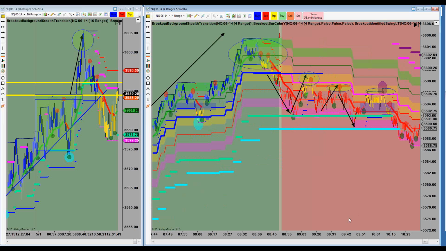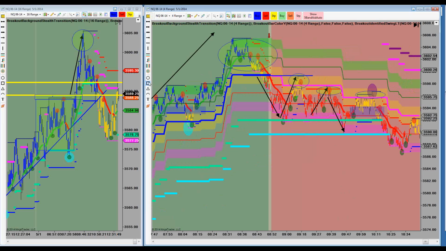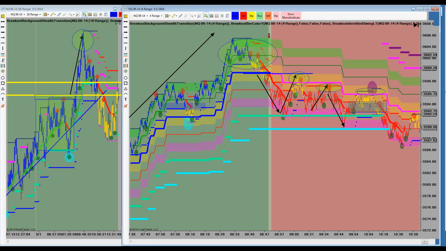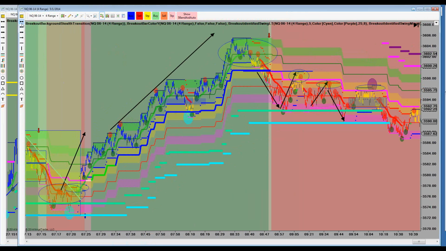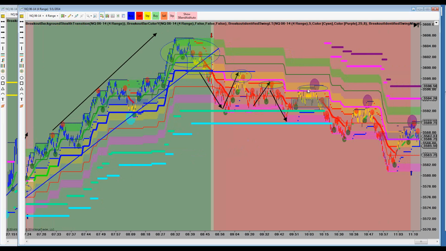For instance, out of this Band-Aid right here, let me give you an example. I would not have taken a long trade out of the Band-Aid, and if you did, you should have stopped out pretty quickly after it popped up here to resistance. It broke the trend line and started putting in lower highs. Most people do use trend lines, I do too. It was pretty straightforward to see it was broken right here. This was the pivotal area it had to hold, right around 3,600. And then you started the sell-off. Each one of these pullbacks was a selling opportunity.